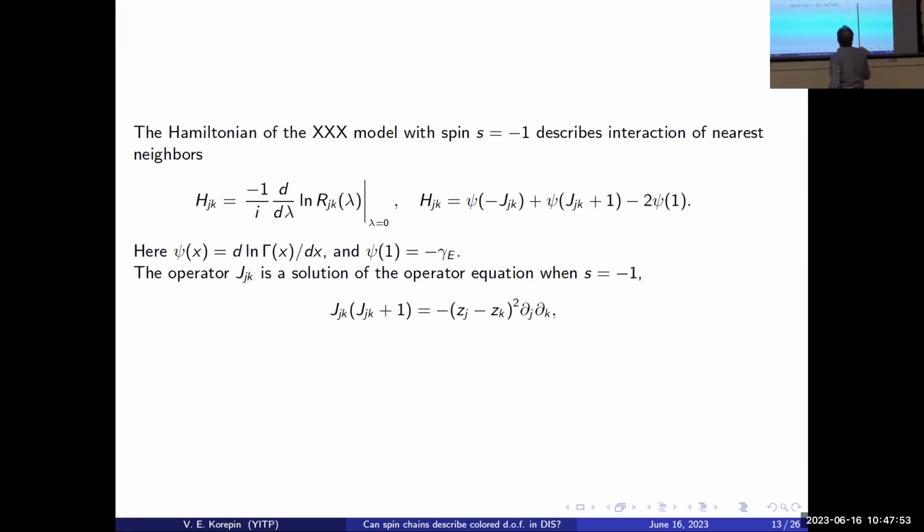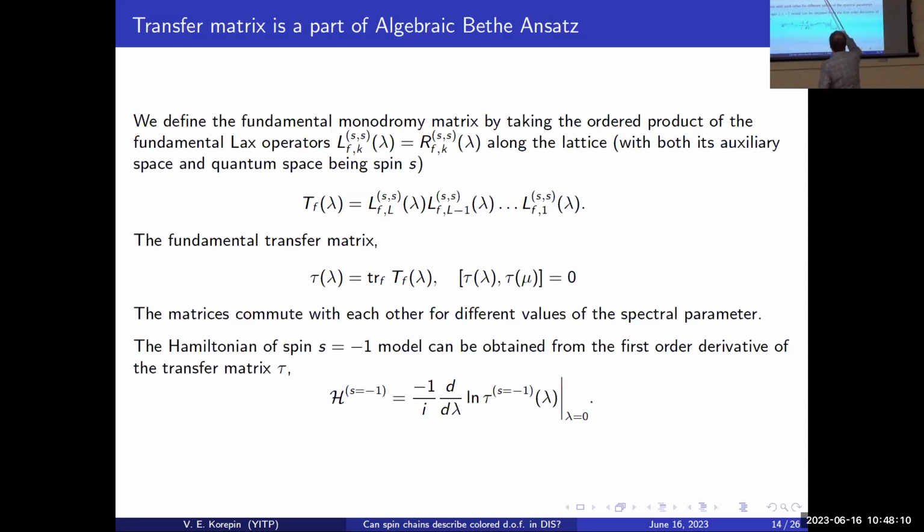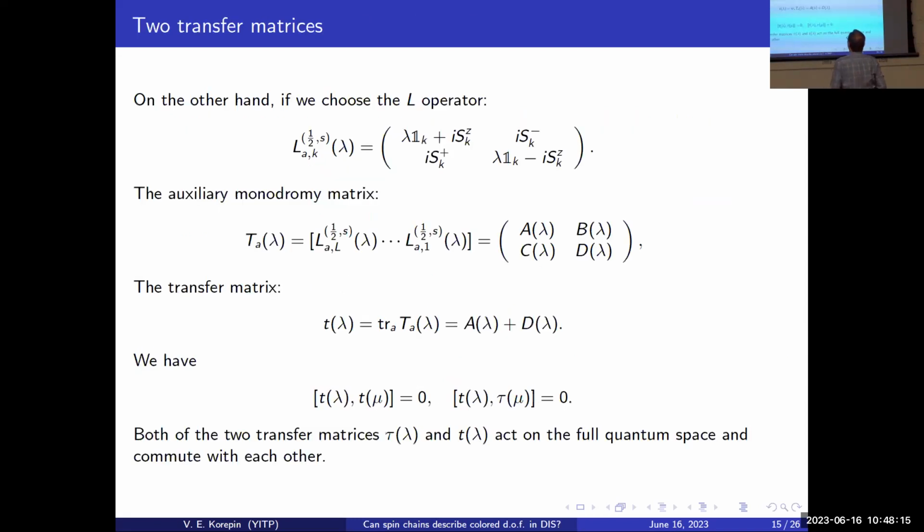So this is my machinery of Wednesday. In Bethe-Ansatz we call it trace identities. So the Hamiltonian, this is the BFKL Hamiltonian, this main stuff. And this is the logarithmic derivative of the R matrix, which means that all the machinery of Bethe-Ansatz works. Now, this is just a repetition of Wednesday's transfer matrix. Maybe just skip this. Let's see what came out. This L operator, you also saw this on Wednesday, this lattice nonlinear Schrödinger.